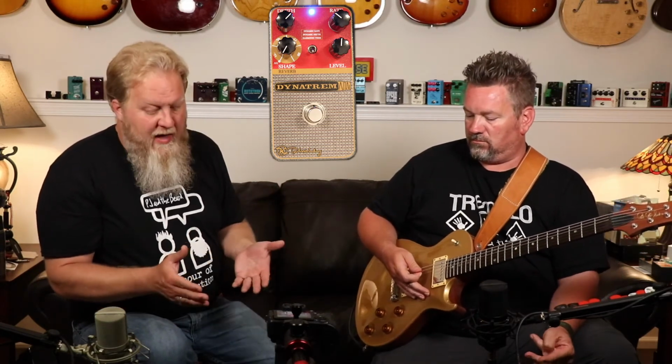All right, so now harmonic trem. Oh yeah, this is where the magic happens. But I need to turn the reverb off on the amp. So we've turned off the reverb. We have turned on the harmonic tremolo. The shape knob no longer is affecting the waveform. It's now reverb. So we've set kind of a medium speed, kind of high on the depth.